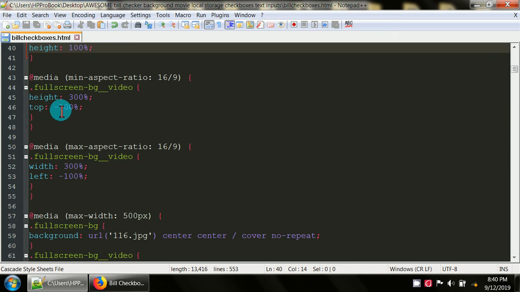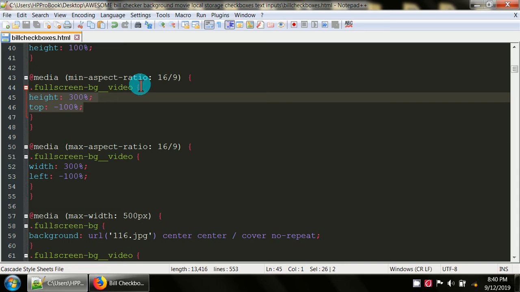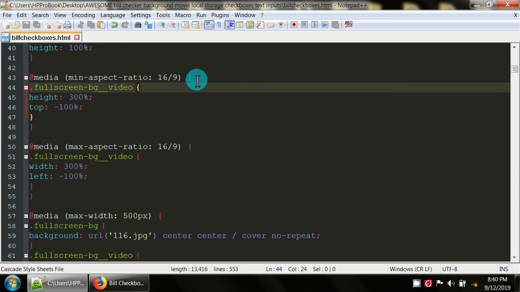Next we have at media, and in parentheses the min aspect ratio is set to 16:9. And then inside of these curly braces we have another class dot full screen-BG double underscore video, and there's 2 styles inside of that class that is inside of the at media, and that's height set to 300% and top set to -100%.